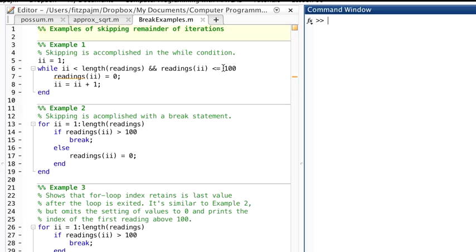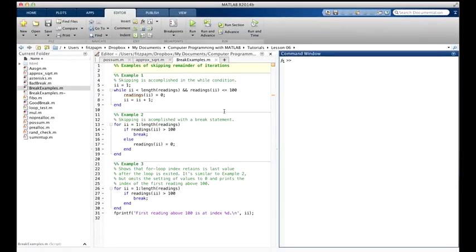You may remember that a major difference between a script and a function is that a script has no arguments, and it has no local variables. It uses the variables in the command window workspace. Since the script here reads the variable readings, we need to give readings a value. Let's give it a row vector of 20 random integers. And we'll reset the random number generator first, so we can regenerate the same set of pseudo-random numbers for the next two examples, and so that you can easily repeat this exercise with the same results.